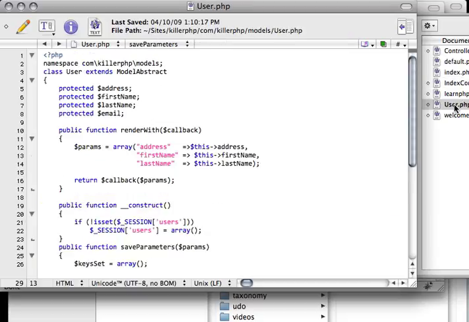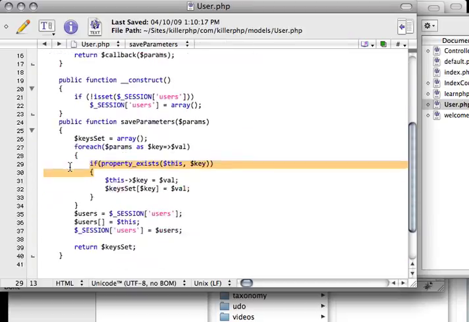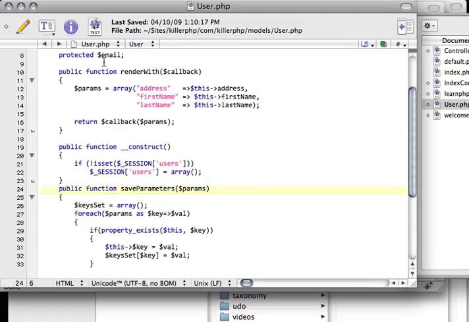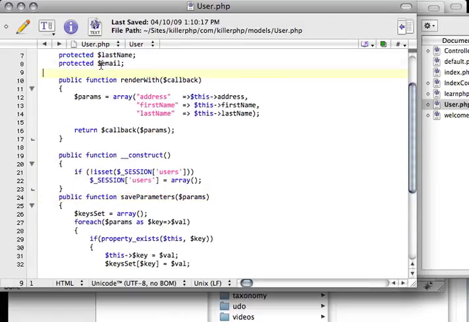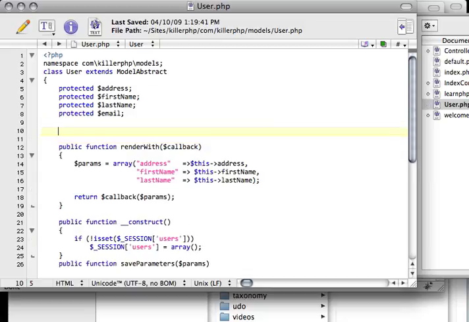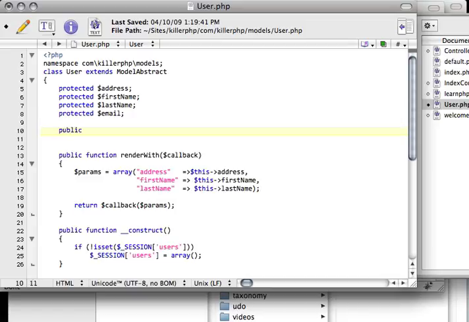So I'll go back to the user object, and we've only been creating functions that work on one particular user. But now we're going to start to define static methods, or static functions. And these are basically just regular old functions, but they happen to be defined or declared inside the namespace of that user class. So these do not interact with any of the protected properties here unless you specifically use the word self. So I'm going to create a public function here, but it's going to be a public static function, and it's going to be user exists.